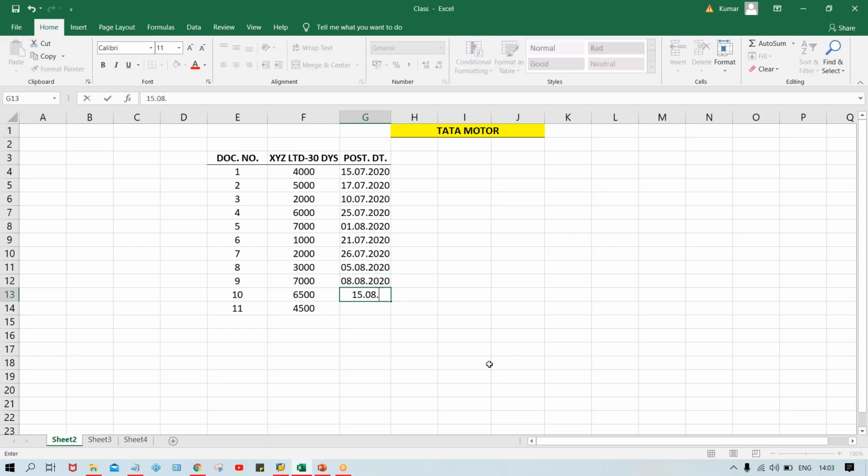And here let's suppose 15/08/2020, and 18/08/2020. Okay, now as of now, today is 28/08/2020. This is today's date.